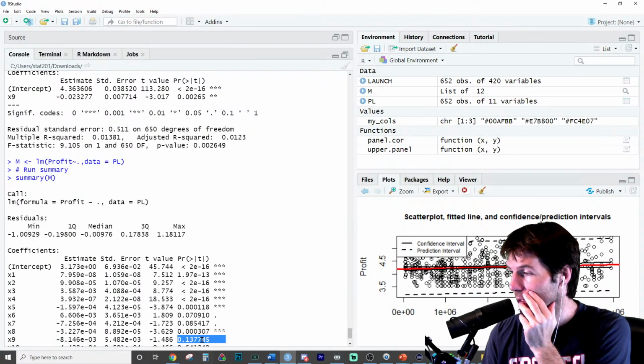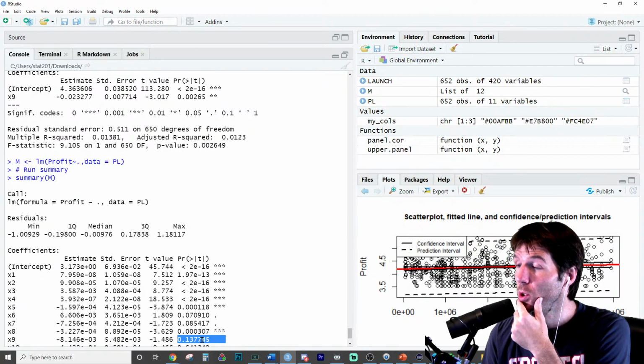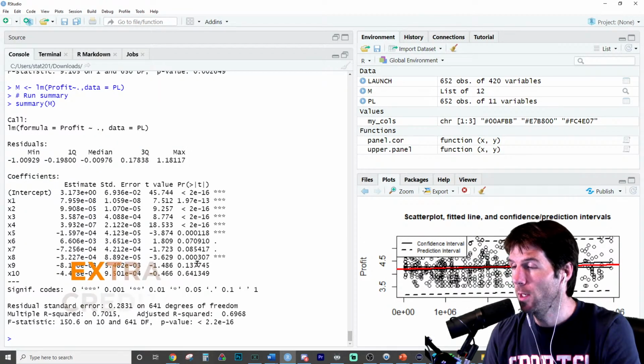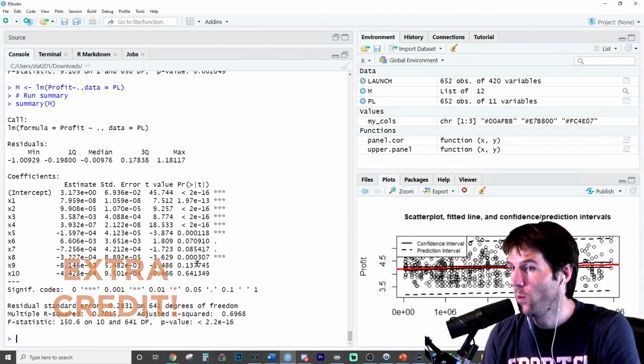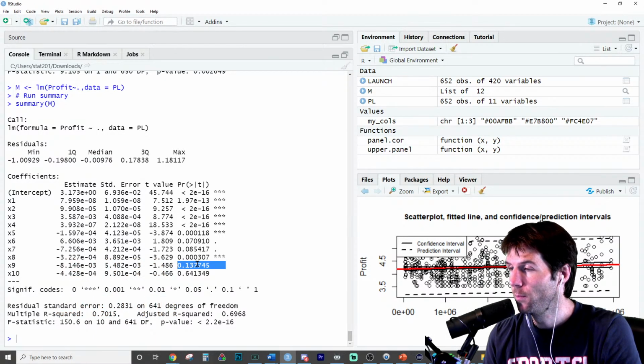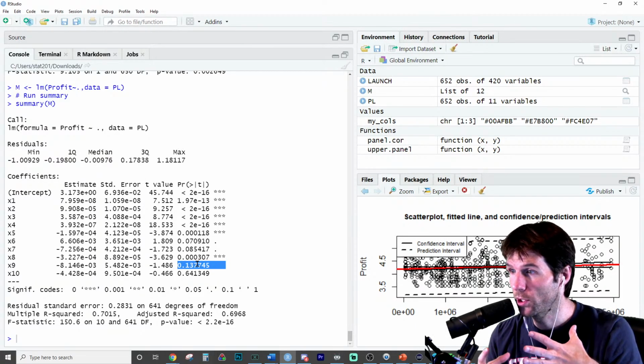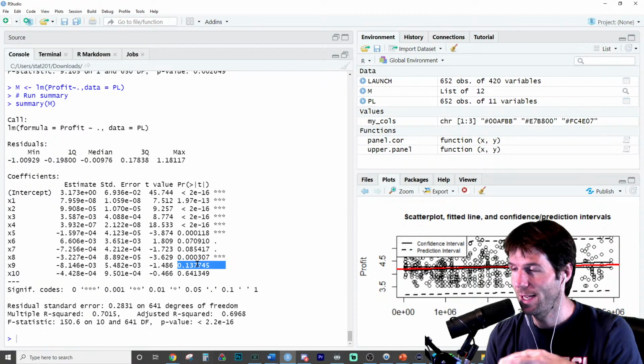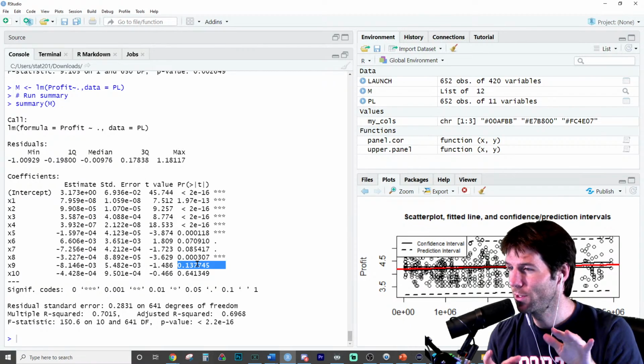A variable can be significant by itself, but when you hold all the variables equal, when you include other variables, Veda, excellent work. Keep those answers coming. A variable can be significant by itself, but when you include it in a model with other variables, the information it brings might not be unique enough or new enough or explain portions of the why that the other variables are not accounting for. So it looks like maybe X9 is not doing enough work here. We have other variables that are doing the same work.